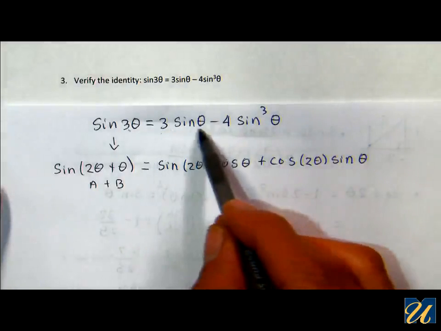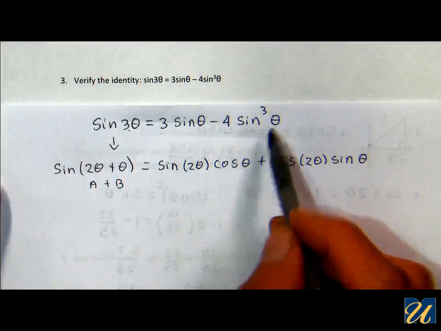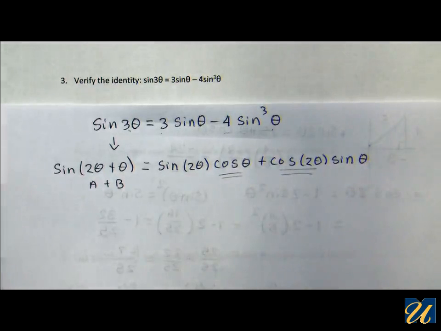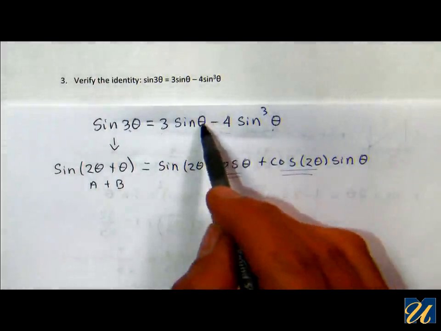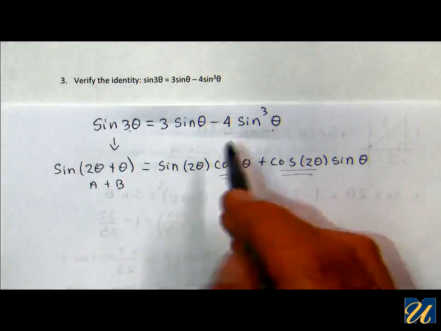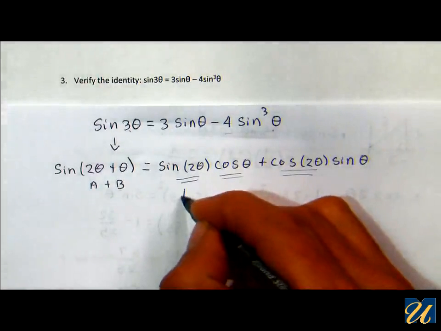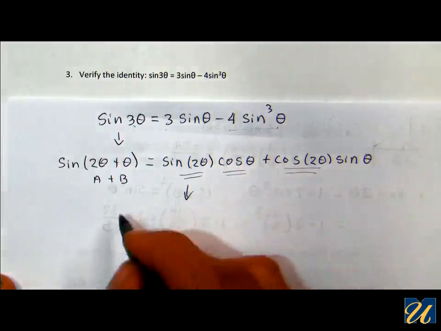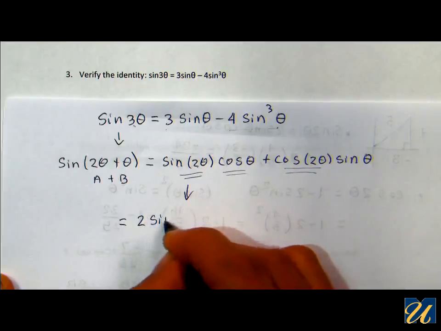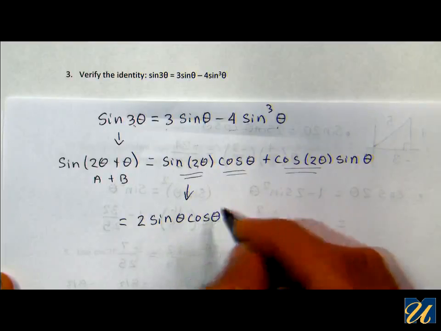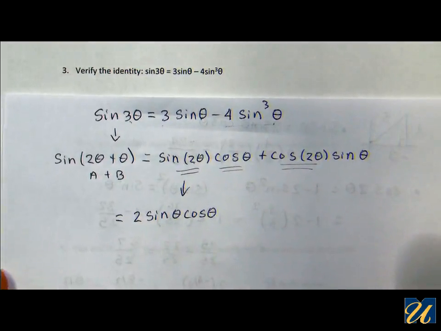Notice that where we're going involves only sine, and we have cosine here. So we need to get rid of cosine. Also notice we have single angle theta, so we need to get rid of the double angle here as well. Okay, so there's a lot of work to do. So first we're going to get rid of this one right here. So this one will be sine 2 theta, 2 sine theta cosine theta, by using double angle. Okay, so we got that one.